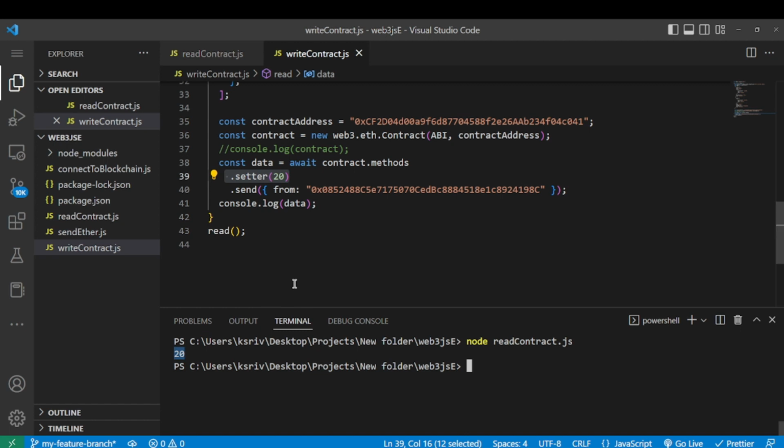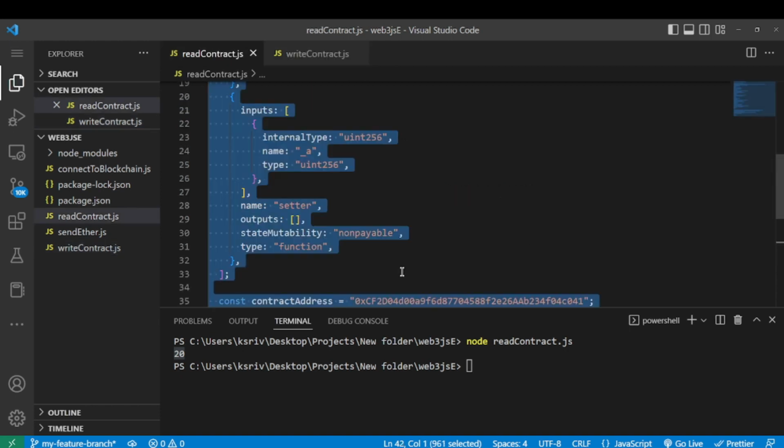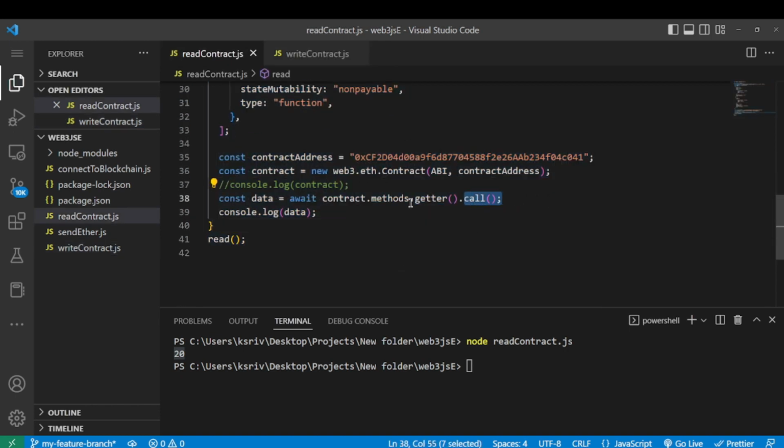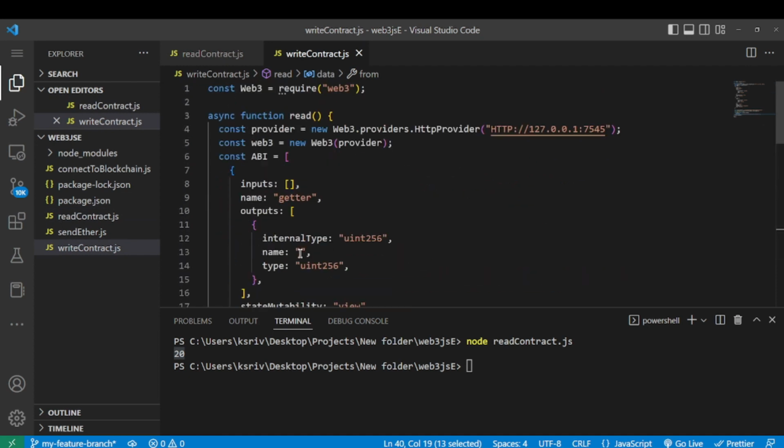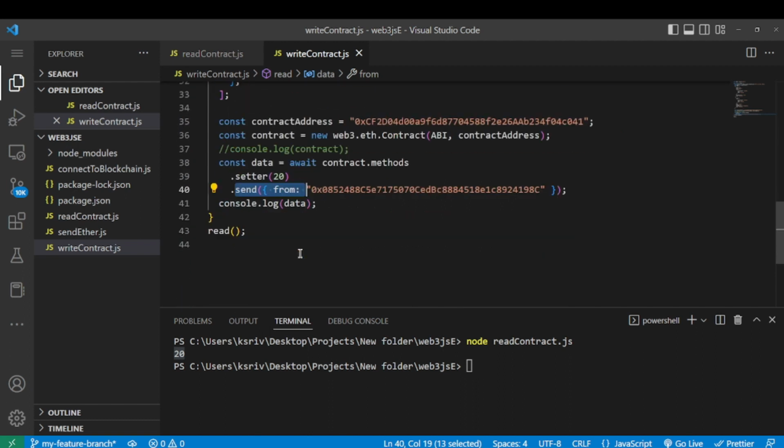Okay, so remember, always whenever you are going to change anything on your blockchain or on your smart contract, you have to use this send function and not this call function. Otherwise, everything else will be the same. There will be no changes. In order to interact with your smart contract, you are going to need your ABI as well as the contract address, and you have to create your instance. Once you have your instance, then you have to simply call the function from your smart contract.